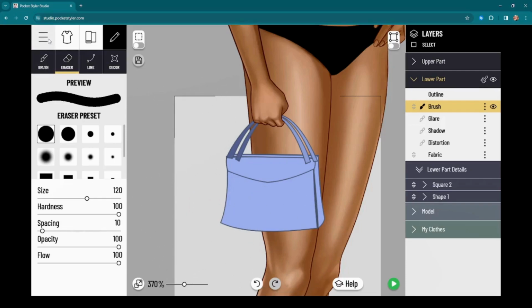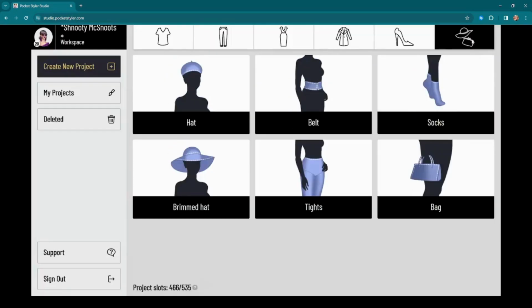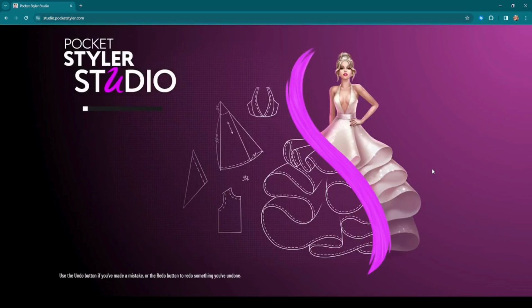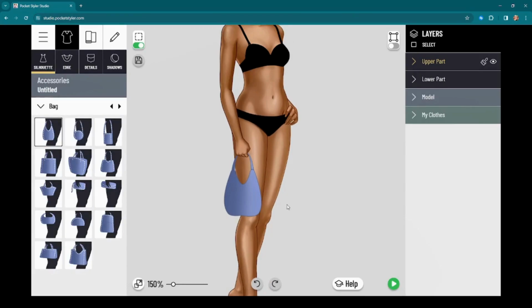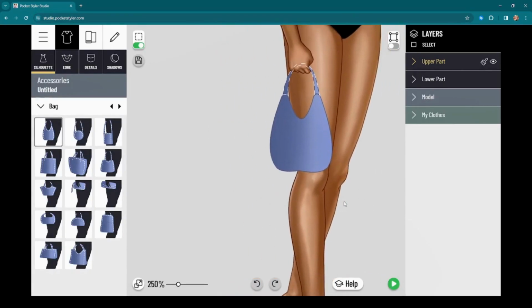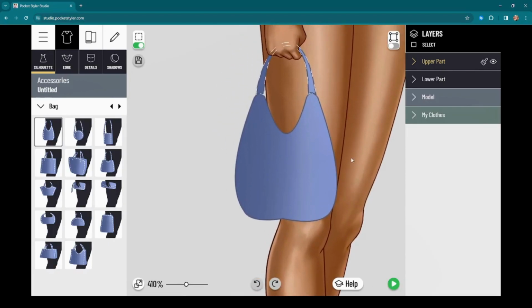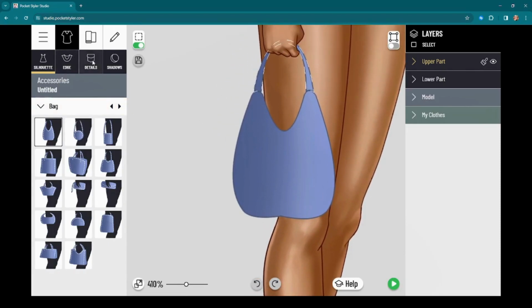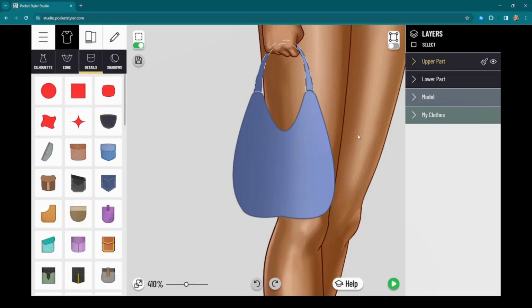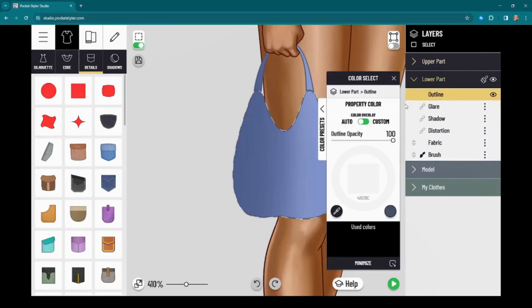Let me just double check that I've gone over a few of these challenges. But yeah, that's just how I've kind of handled bags: you either add in panel pieces, you manipulate shapes, or you turn everything off and you just draw it.